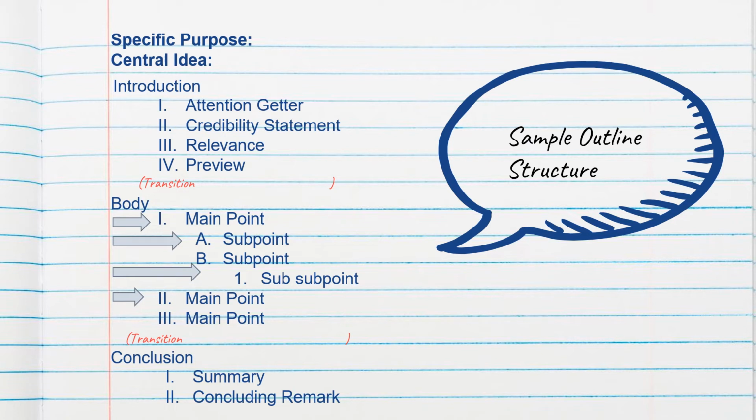The other piece that I have included are your transitions. As I had mentioned, in your outline, transitions are so helpful. So for our speeches, there are two transitions that are mandatory: the transition between the introduction and the body, and the transition between the body and the conclusion. If you choose to include transitions in between your main points, or if you include internal summaries or internal previews, that's excellent, but it isn't mandatory.